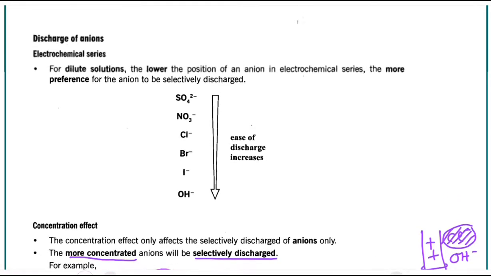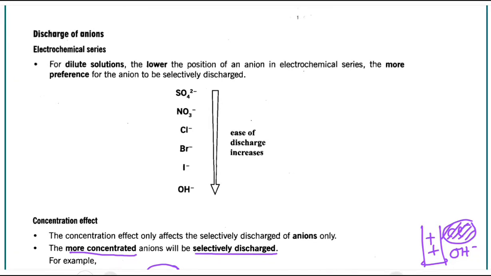And let's look at the electrochemical series. So this one is the electrochemical series. As a student, you can devise your own way to look at these things. There are some other approaches I would also try to tell you about. It's SNC bio: SNC bio will tell you it's the sulfate ion, the nitrate ion, then the chlorine ion, then we go to the bromine ion, the iodide ion, and then the hydroxide ion.